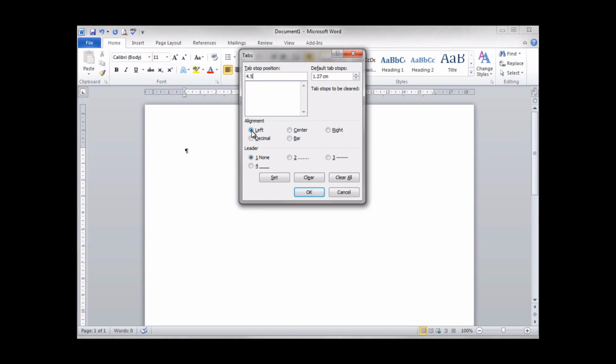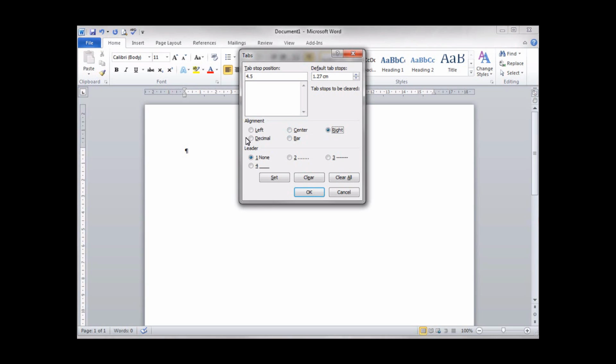Right, what are they? Left tab means that at the point that the tab is inserted in a document, in this case 4.5 centimeters from the margin, at that point you will start typing and the type will move from left to right. If I used a center tab, I'm simply clicking on the radio button there, that means that at 4.5 now, as I type, text will be evenly distributed either side of the tab. And the right alignment means that when I insert text, it will go from right to left, the sort of thing you might have on a date if it was on the right hand side of the page.